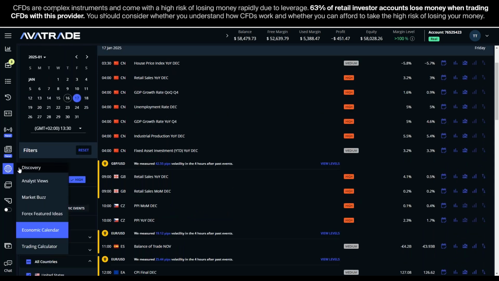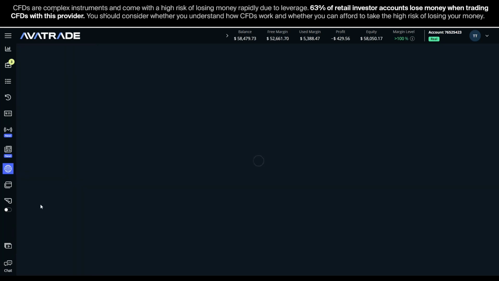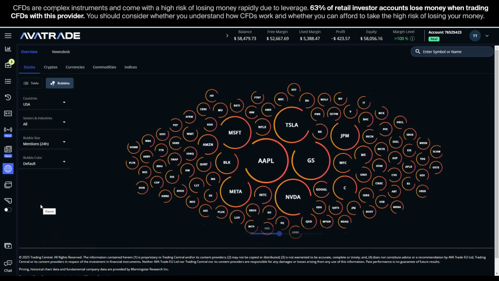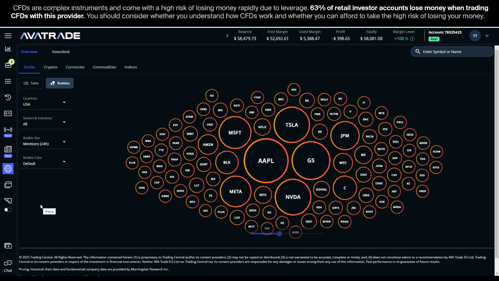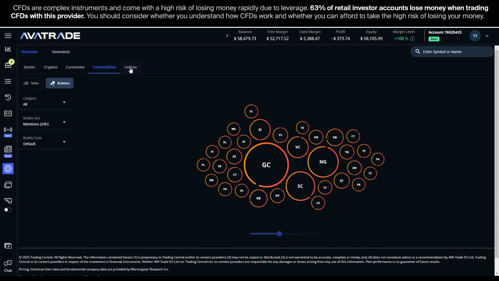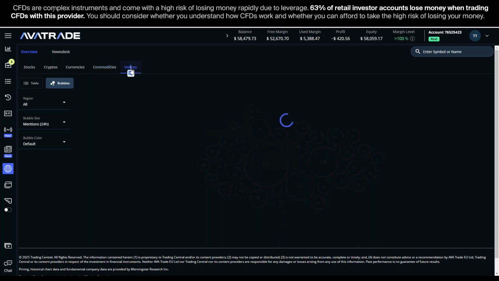One more tool that I want to look at real quick is the Market Buzz. This is a tool that allows you to find the most recent information online from business websites, social media, etc., all in one location. So whether it's a particular stock you have interest in trading on, a particular commodity, whatever it is, everything that we offer for trading, you can find in here.